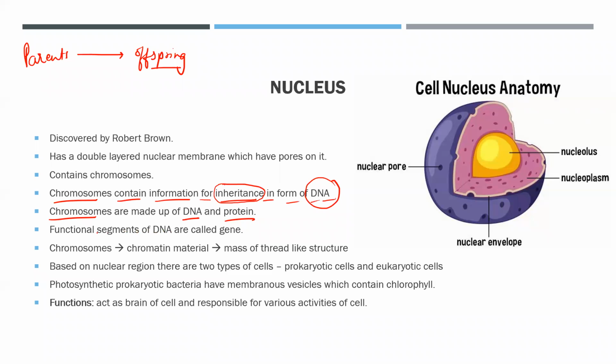And if we take any functional segment of the DNA, that will be called a gene. What I mean to say, beta, is that DNA is very, very long. DNA is very long, and in one human cell it is about 2.2 meters. In one cell it is about 2.2 meters, but a human cell is very tiny.